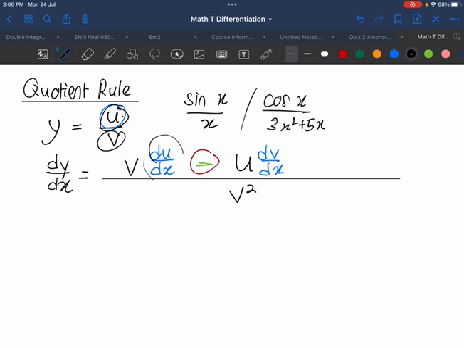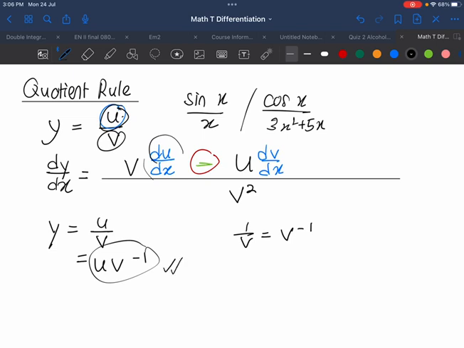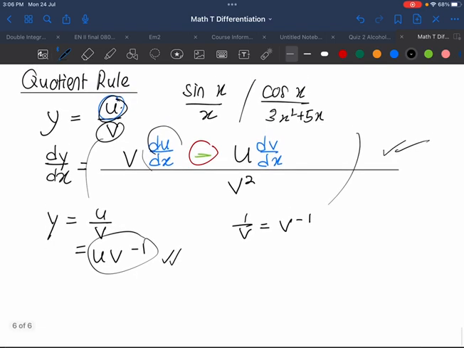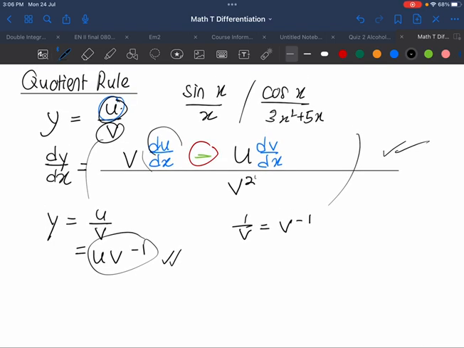Alright, so if you don't want to use this, actually u over v, you know that 1 over v is equal to v to the power of -1, then you can write u times v to the power of -1, then apply the product rule. I would say this one is simpler, but sometimes if you can't really apply the product rule, you must apply the quotient rule. Then here is the only way you must memorize this one. It's quite easy to understand. Actually, you just remember that you need to square this, then copy this, and differentiate it at the last.